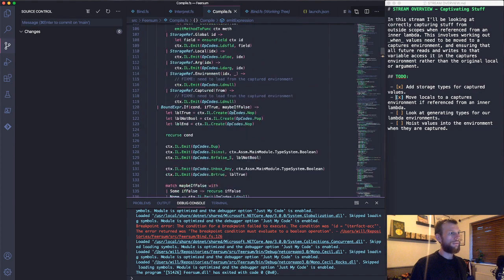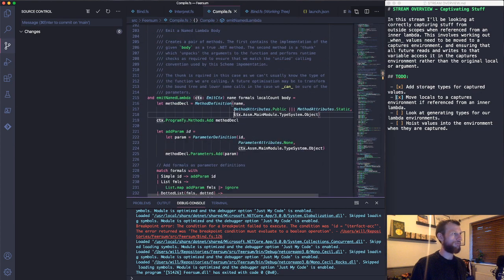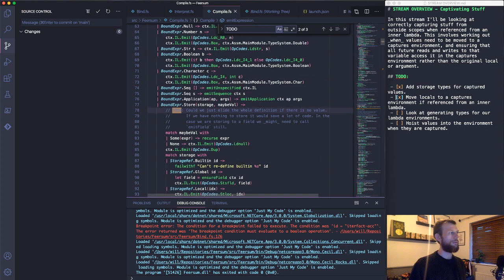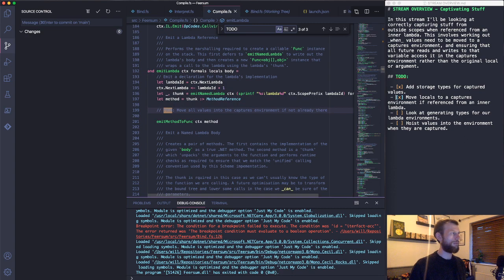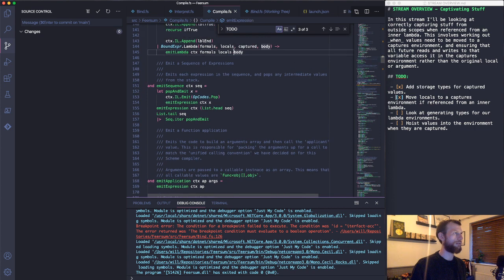So in the case where we want to move all the values into the captured environment, we want emit lambda to take the captured. All right.